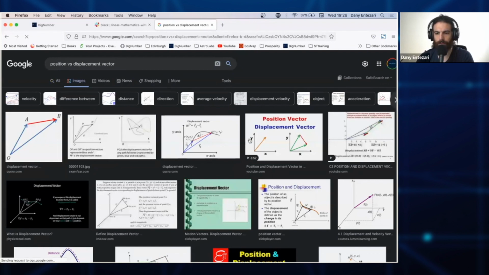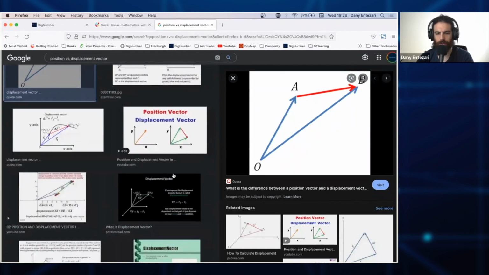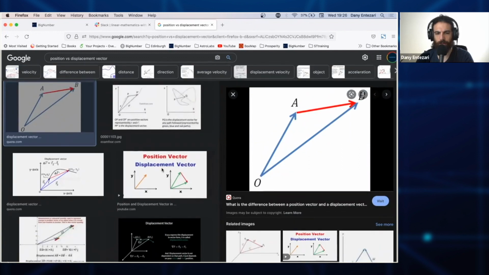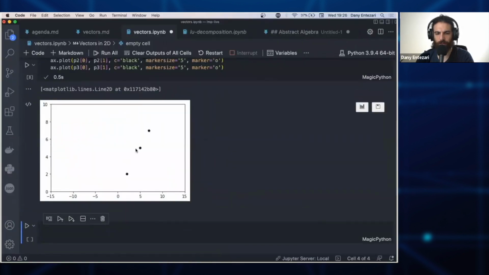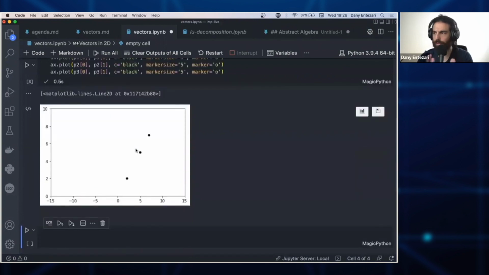So a position vector is something like this. It's, for example, the line segment OA, but it is not associated with some origin. Whereas the displacement vector is associated with a position from the origin. And I'll tell you why I'm bringing that up, because when we do vector addition, we will displace a vector to show you, so we can understand what's going on with the addition.